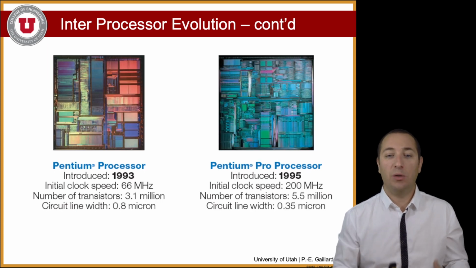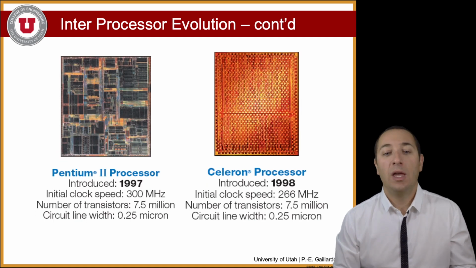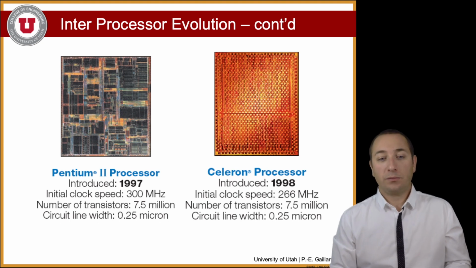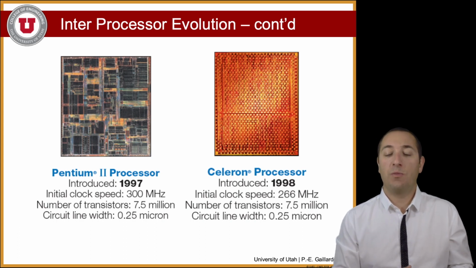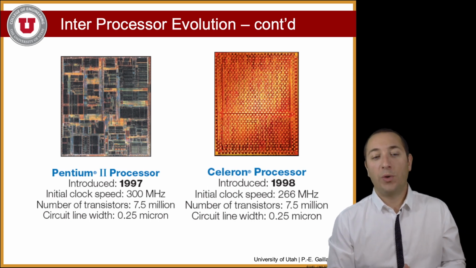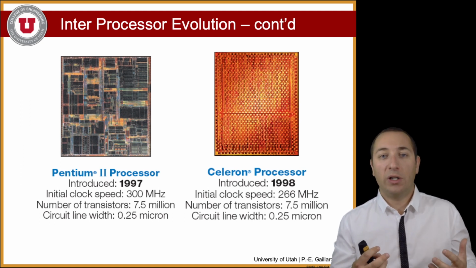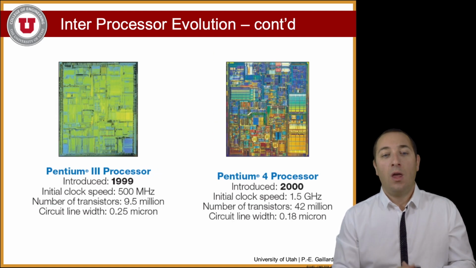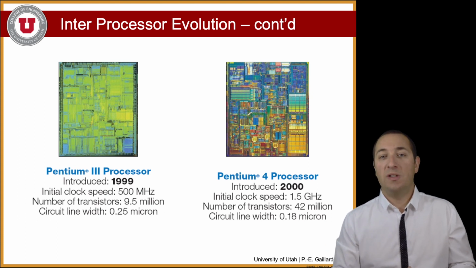Continuing with Pentium Pro and Pentium 2, what you will see right here is that all of a sudden, for the same technology node and the same number of transistors, we have a new family of processor, in that case the Celeron processor, which was the reduced cost version of the Pentium 2. Same technology node, but now we see the market starting to introduce different products that respond to different needs. Continuing with Pentium 3 and Pentium 4, you see again the complexity increasing and so on and so forth.